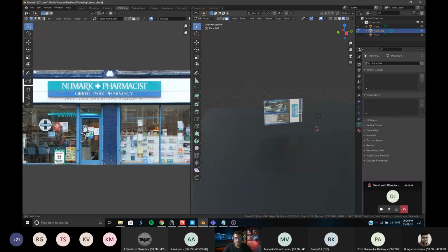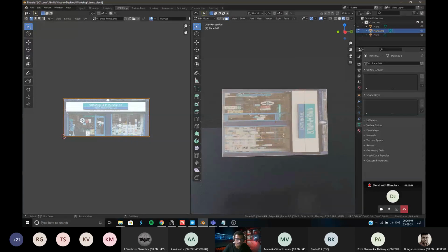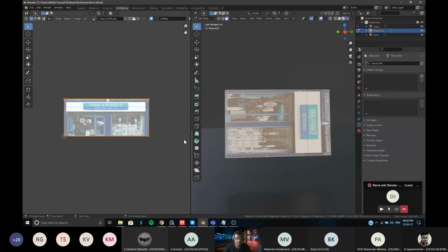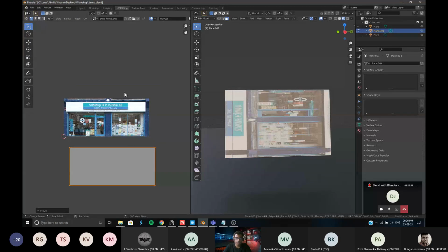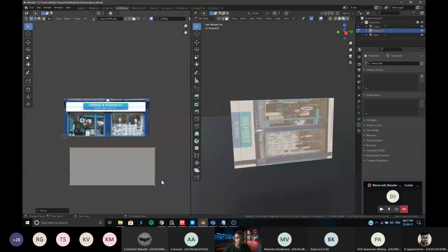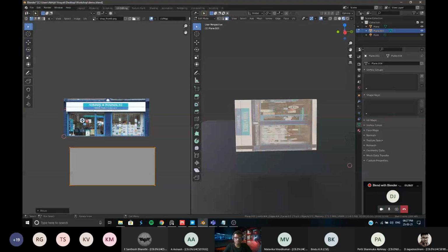So by default we are in edit mode when you are in the UV editing. So just click this plane right here. You see when I selected this, something got selected over here. That is because if I just click A over here, I select the square. Pay attention to what's happening when I move the square over here. So this is the image, and this rectangle represents this object right here. You should see this is a very long rectangle, because that's the size of the image, but this is a short image. I mean, short plane. So that is why it's projecting it in a very weird way.